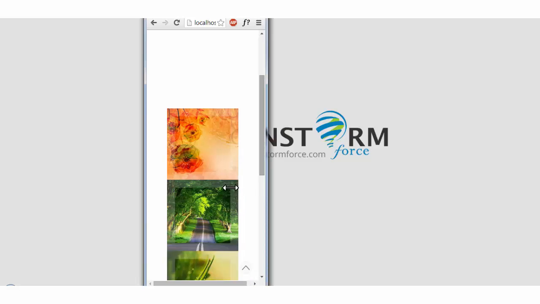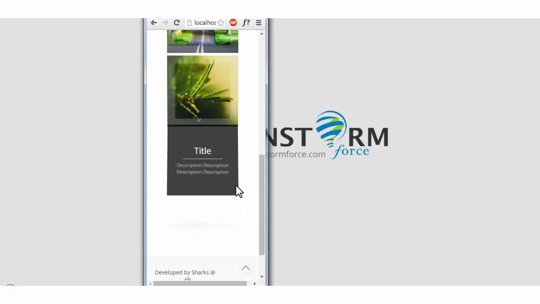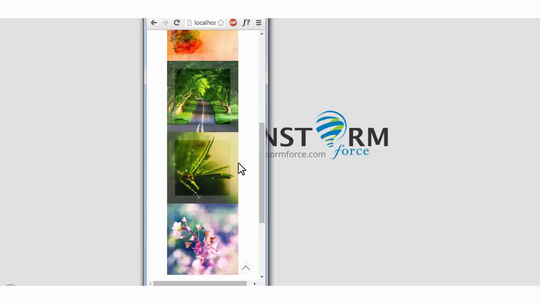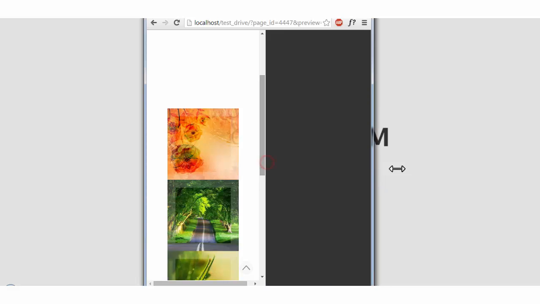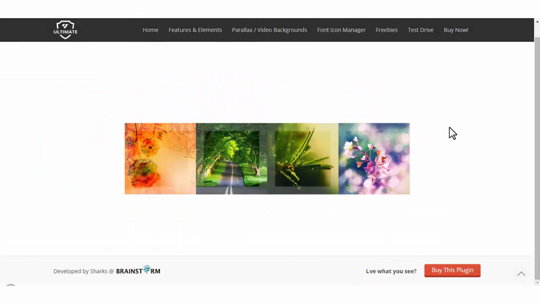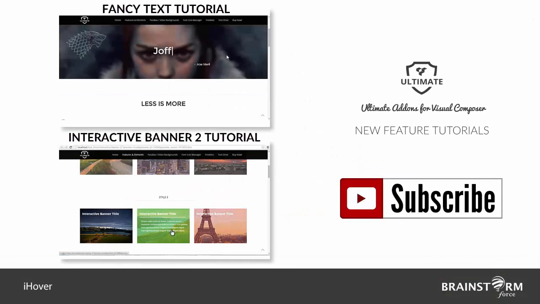So even if a smaller device is used, items will be aligned one below another and the sizes of title and descriptions as well as the images would be maintained. So it is recommended that you use square images that are the same in height and width to get optimum results out of iHover. So that would be all for this episode.